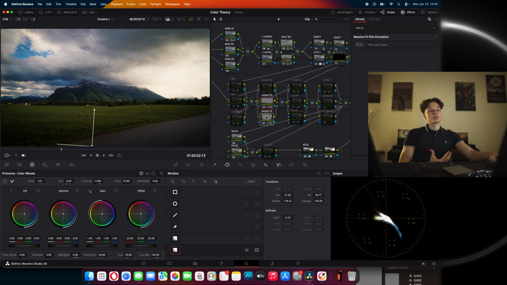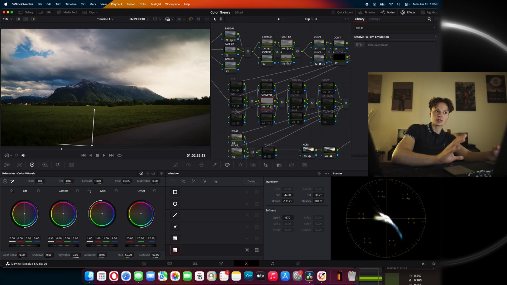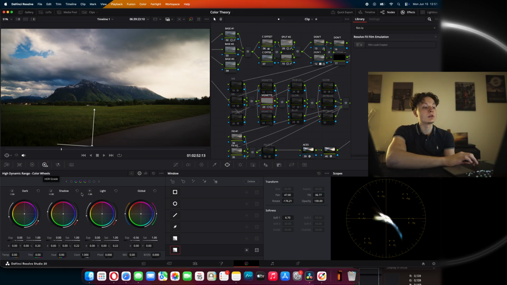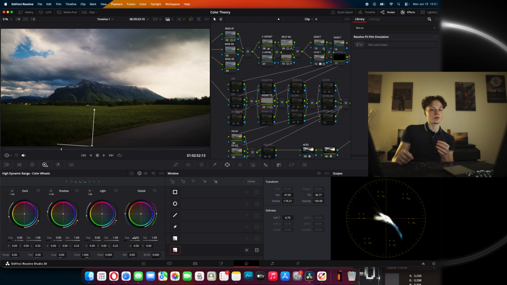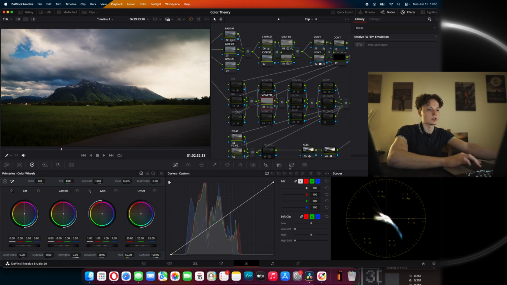And basically, in order for you to achieve that, you need nothing more than just a few vignettes. So the first vignette that I basically introduced was a gradient one. It was a pretty interesting sight to see, and I knew that I wanted to capture this kind of darkness that we had because of the weather. In my opinion, in a photographic sense, the best tool to couple with a gradient window is obviously the HDR global slider. As I've already said before, the HDR global slider perfectly mimics how a camera works when you're shifting around exposure. Truly, I cannot recommend anything else. For example, a primaries offset or just curves in general. I don't think these work as well as that does.